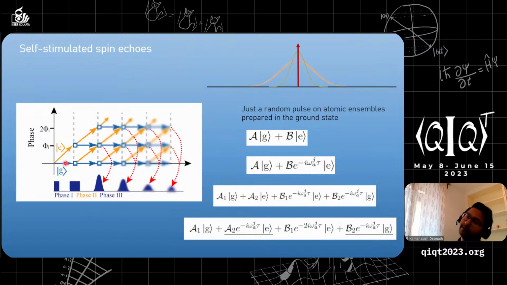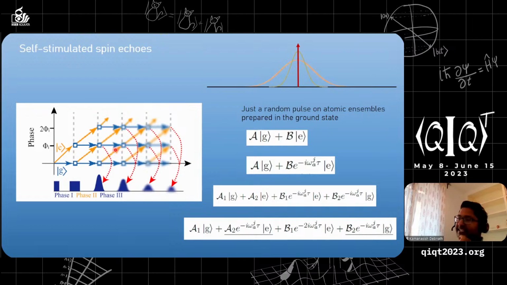What I'm plotting here is the evolution of the phases of the E component, which actually evolves, and the G doesn't evolve because it's at 0 frequency. We have normalized it. So this is evolving, as you can see here. And then we apply the second pulse, so it divides it into two. The orange is the E and the blue is the G. And similarly, this pulse also divides this. And we can see that after the time t, these two come in phase and generate an echo, but this also pushes the spins and displaces them in the Bloch vector, in the Bloch sphere.